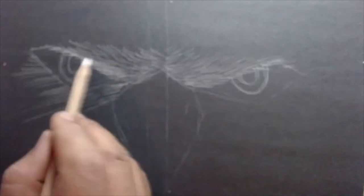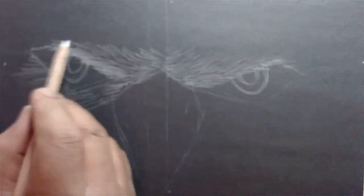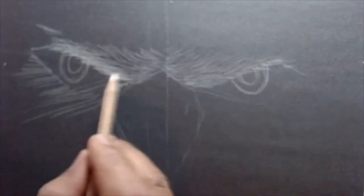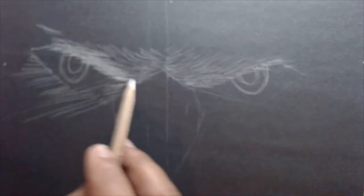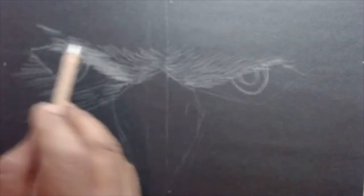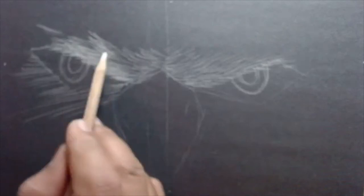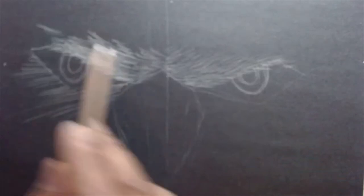Now, as I stated before, the area above the eye of the eagle is very bright. So I want to start building that up. So I'm putting more chalk down, and the whole time I'm paying attention to where I want to put the emphasis of the light, because I see a lot of light source coming in this area. So you're just putting hatch marks and building it up.